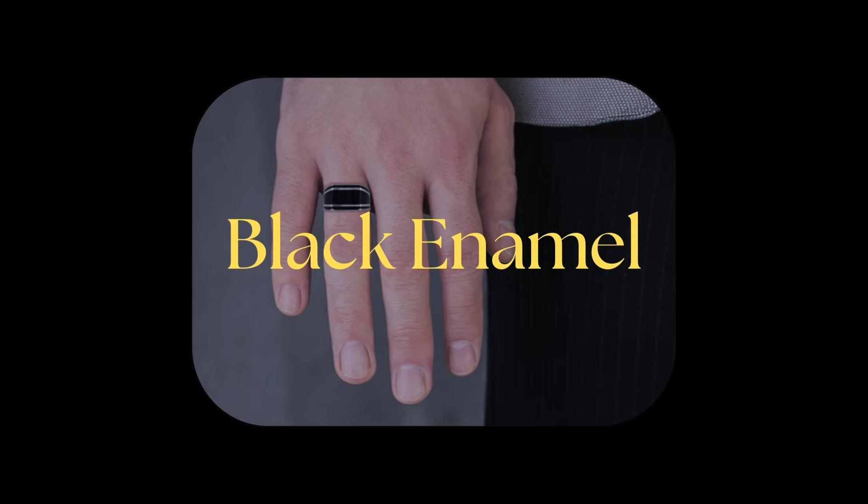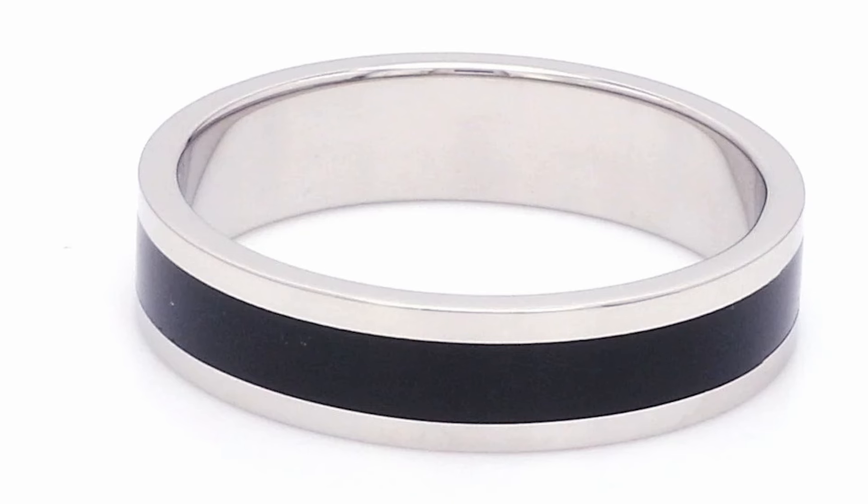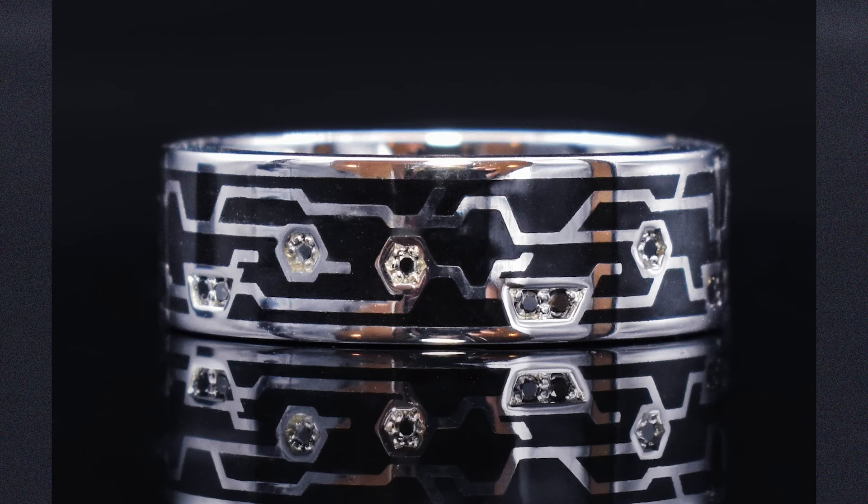Next we have black enamel. Sometimes people want to use black rhodium, and I see this a lot in men's jewelry — brands like Bulgari will put black rhodium on the exterior surface of the ring. This is actually a faux pas. I would never recommend it because black rhodium is always supposed to be below the surface. If it's on the superficial layer it's going to wear off so quickly — you'll constantly need it re-rhodium plated, which is very expensive. I'd guarantee within six months you'd have to have it redone and it'll look very bad quickly. Black enamel is a much better alternative because it won't wear off — it's extremely durable. If it scratches, you can repolish it very easily at minimal cost.